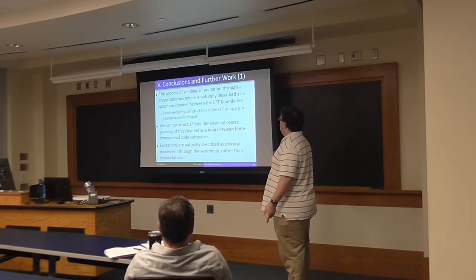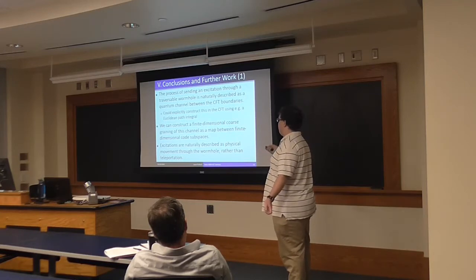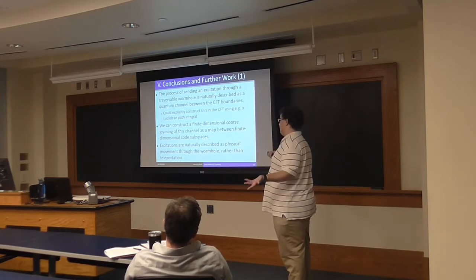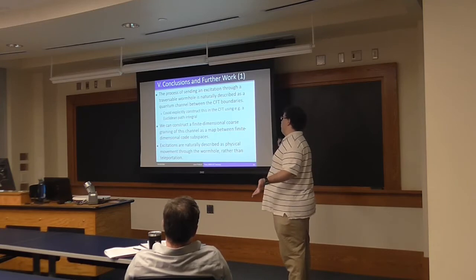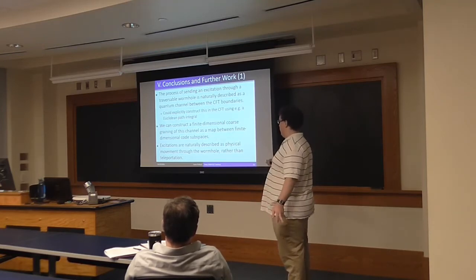So what have I said? We've got this process here, which is I want to send signals through a traversable wormhole. I told you a way to describe this as a quantum channel between the CFT boundaries. I mostly described it by pointing to things on a Penrose diagram, but since I know how to construct the thermal field double state using a path integral, and I know how to apply the deformations to this, I can pretty much straightforwardly construct this in the CFT. I know how to draw the geometry to do it. The actual replica integrals might be a little hard, but I can definitely write down the formula, which if you could do the integrals would give you the right answer.